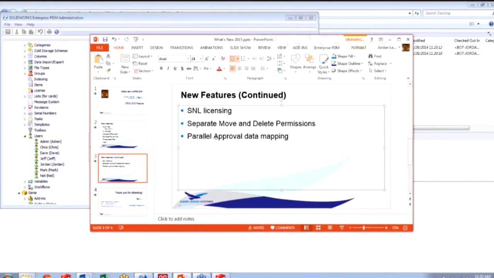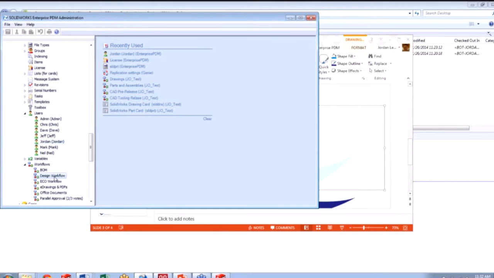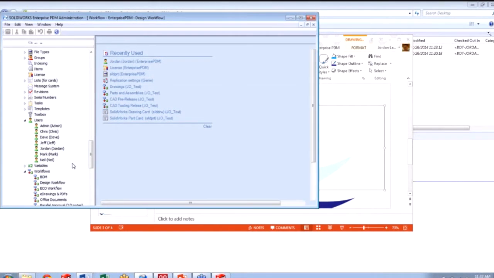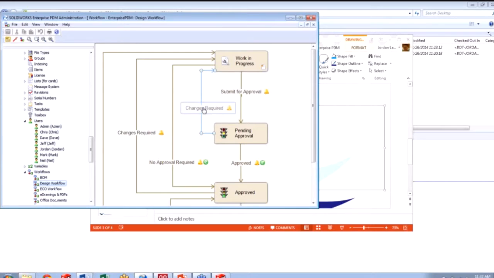And then the final new feature that I really like in 2015 is parallel approval data mapping. What that means is if you have any parallel approvals set up in your workflows, where you need, say, 2 out of 3 managers to approve a document in order to get it to pass.